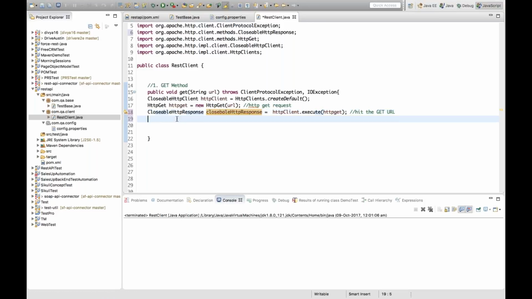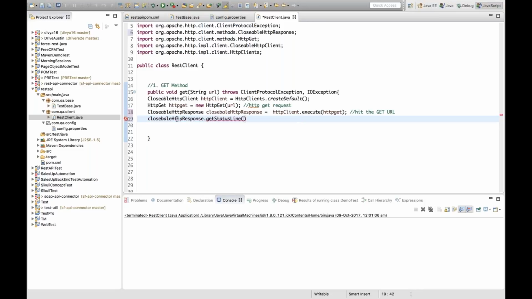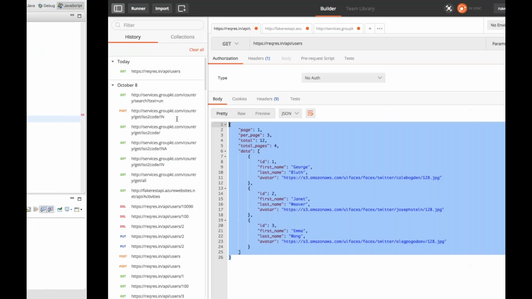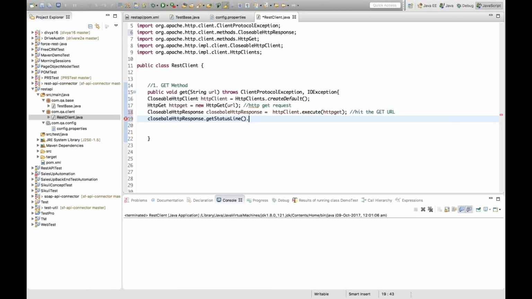So the first thing, CloseableHttpResponse dot, we have one method, getStatusLine. From this particular status line, what do you want?